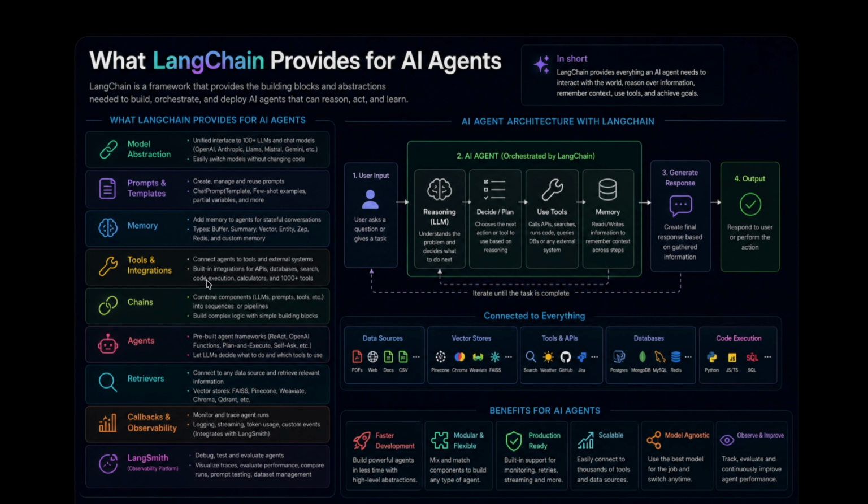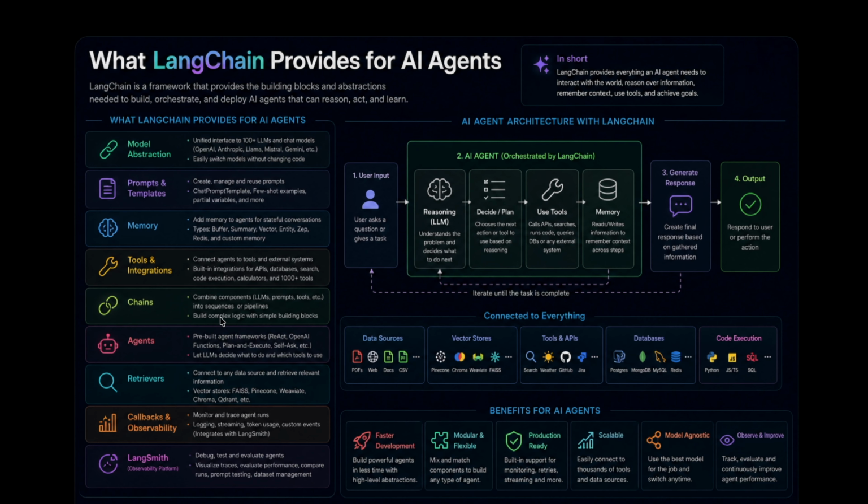Tools and integration: as we talked about, an AI agent needs tools to perform any actions. So LangChain provides flexibility, or a way, to connect to different tools to perform any action. For example, if I want to connect to an API, it has a built-in integration mechanism so that I just need to connect to the API. I will not worry about any prerequisites or extra boilerplate code, whatever we have, that I need not write. If I want to connect to a database, then it has predefined components or plugins so that I can connect to a database.